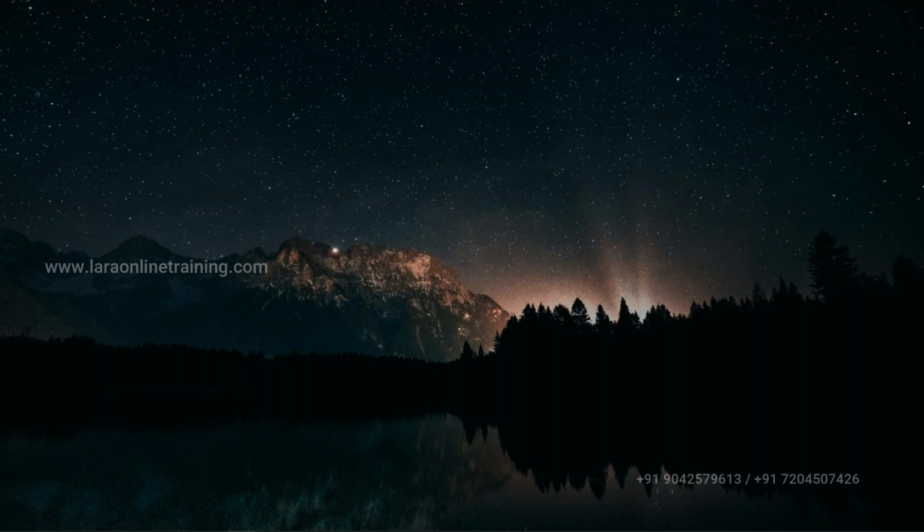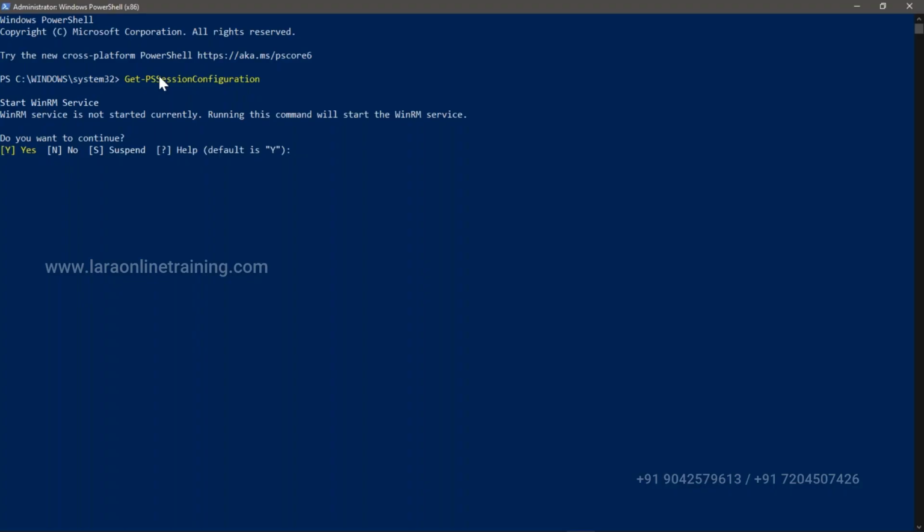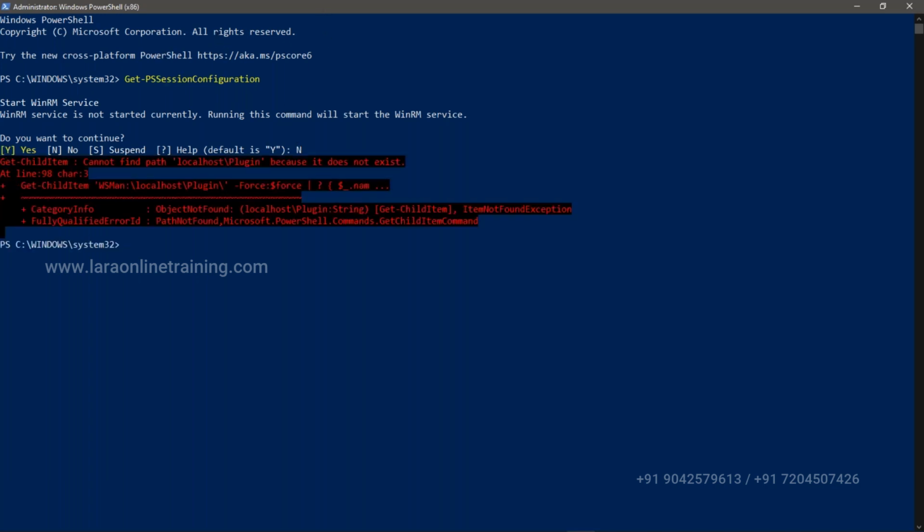So first off, let me open PowerShell. See what happened when I try and read the PS session configuration. It's starting the WinRM service. WinRM is the Windows Remote Management service, which runs in the background and starts when you try to establish a remote session to any machine.